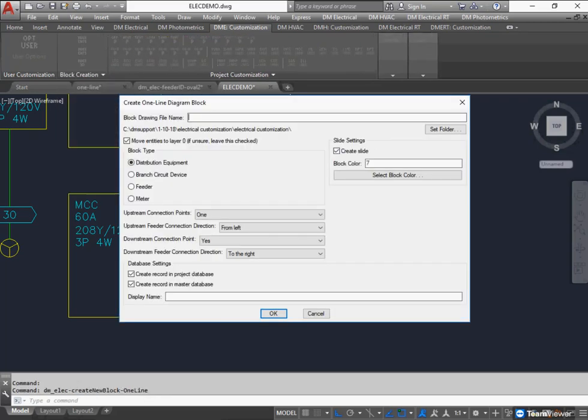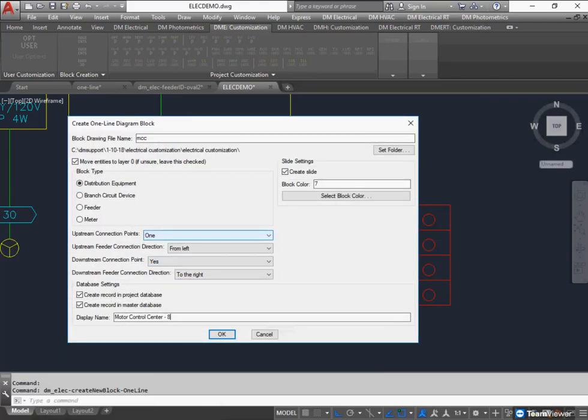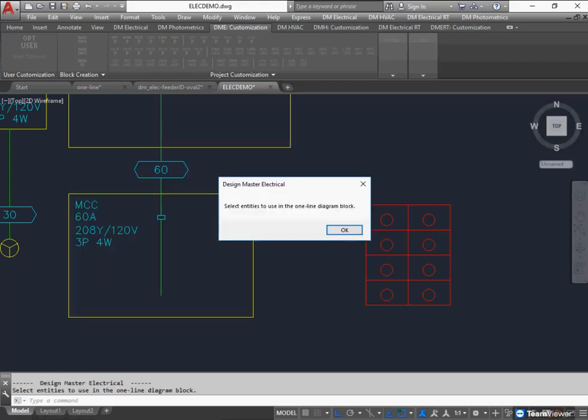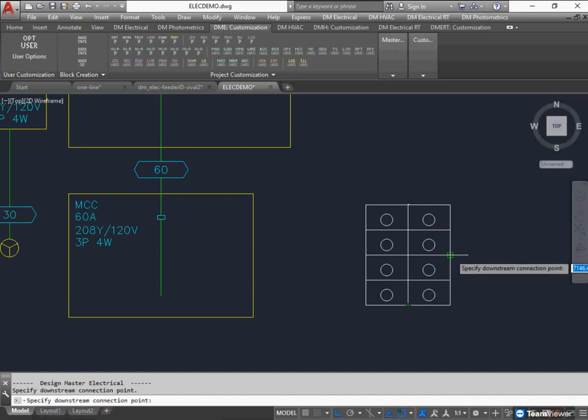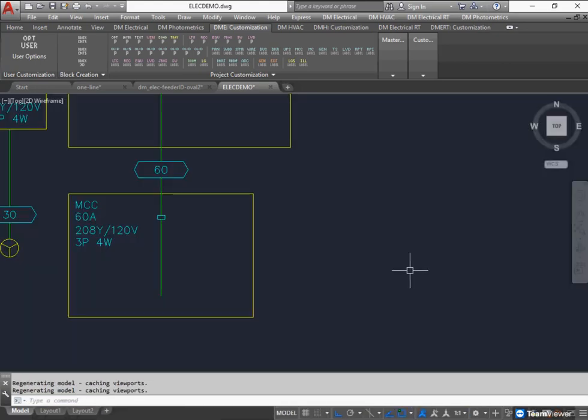One-line diagram block from entities is there. You choose all the settings. You set all of these as appropriate here. We're going to connect from above. We'll have the downstream connections going off to the right. They're going to have to redraft all of those once you get it connected anyway. I'm going to create it just in the project so I don't fill up my master. The upstream connection point, we'll have it connect here to the middle. On the downstream, it's going to come out the right side. And then for the insertion point, I'll use the midpoint of it.